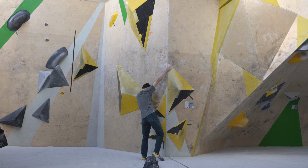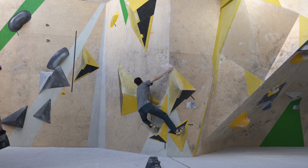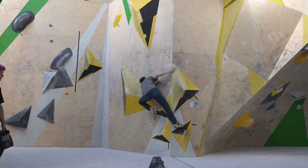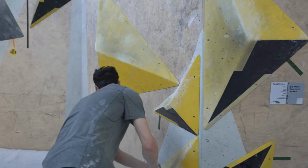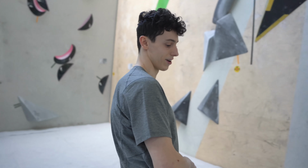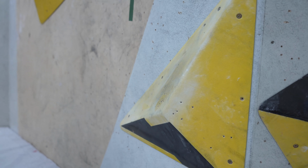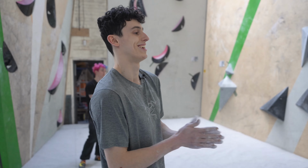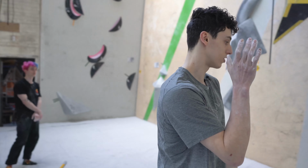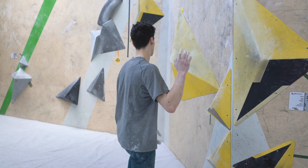Not a good flash. This volume is pretty bad, and I've got pretty new shoes on, so it feels like an edge on the volume instead of a flat pasting shoe. But I need to wear them in for Quiff, so let's just start the game. But I think I can do that with a really high foot and find a more secure position by getting a higher left hand and then reach down.